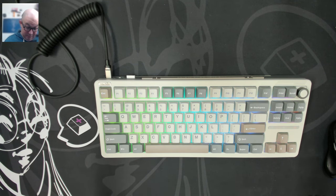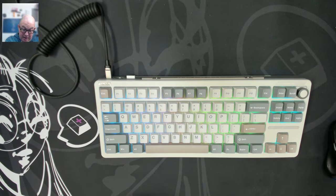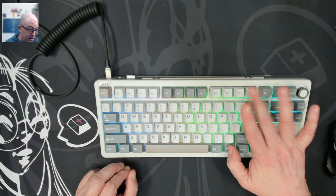$50 for a QMK HiFi TKL with a replaceable hot swap knob and HiFi layers. Let me think about this. That's a yes from me. Wow. I'm absolutely blown away. That's just crazy.